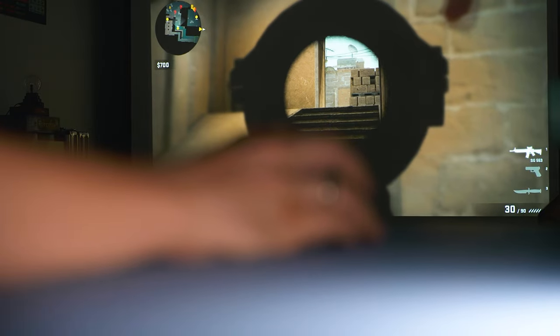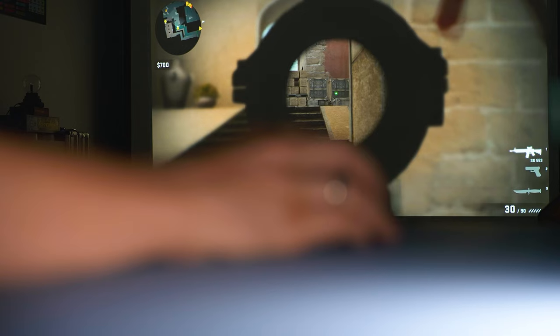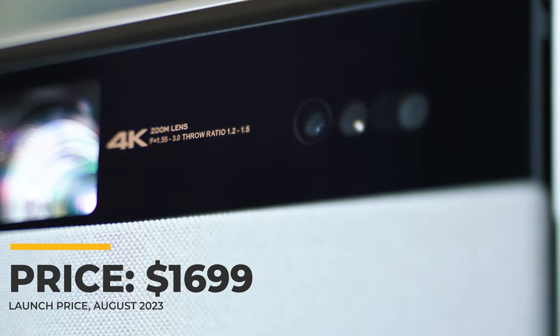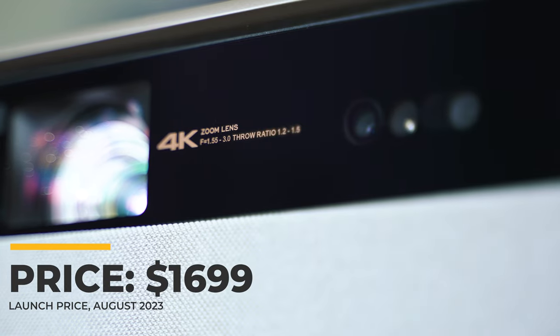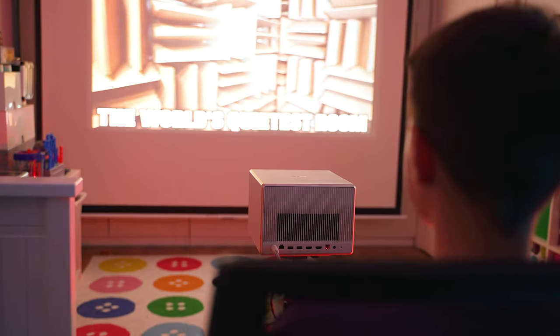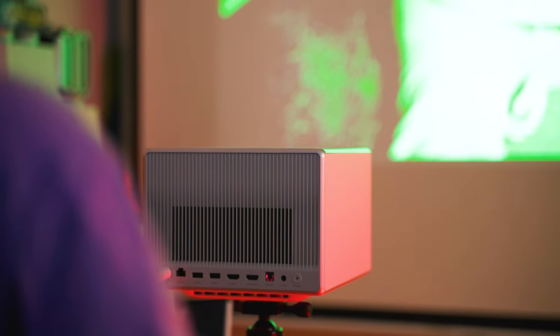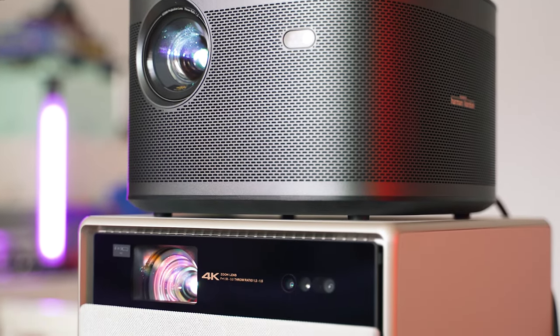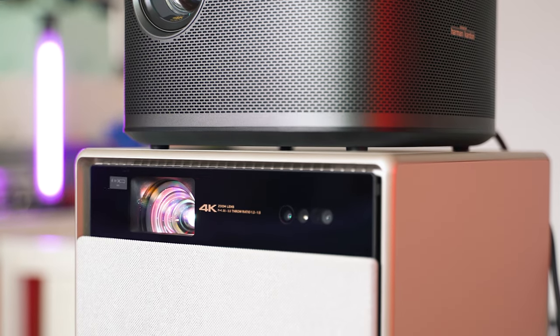This thorough review is meant to help expose all the strong and weak points and figure out whether it really is as good as XGIMI promises. The Horizon Ultra is supposed to cover most features that multi-thousand dollar devices offer at the price of a current iPhone generation. At this price point there are good alternatives such as solutions by BenQ with the famous X3000i, Epson, and many others. The Horizon Ultra also severely undercuts most short-throw projectors. For reference, the Horizon Pro is currently $1,100 — and the Ultra is launched at the very same price the Pro was released at a few years ago.